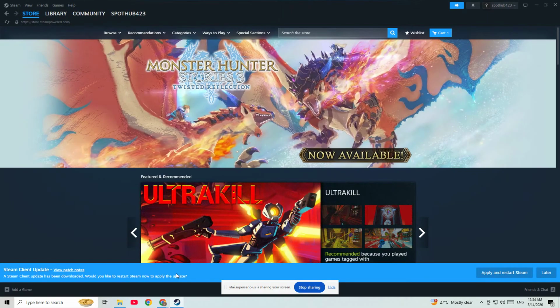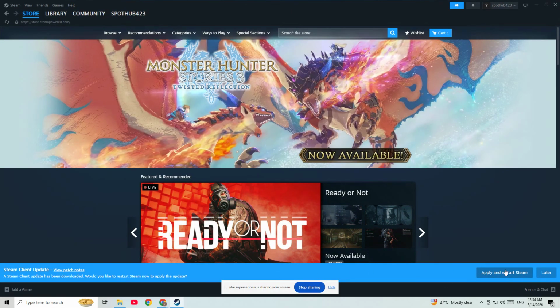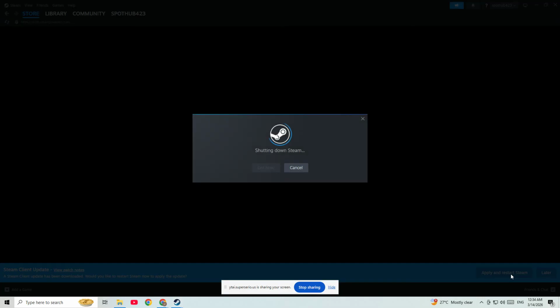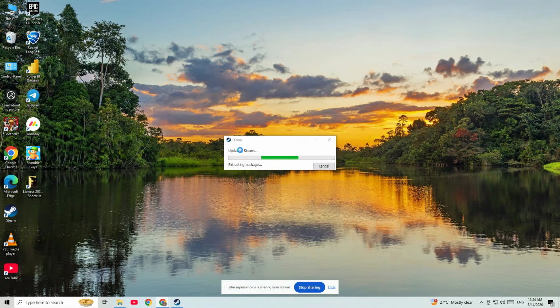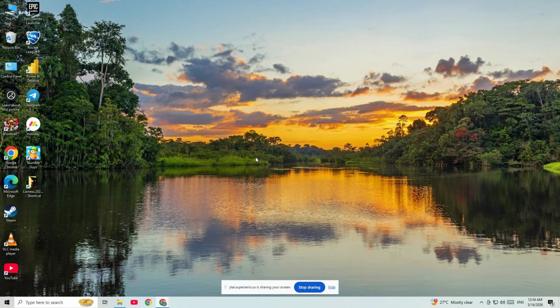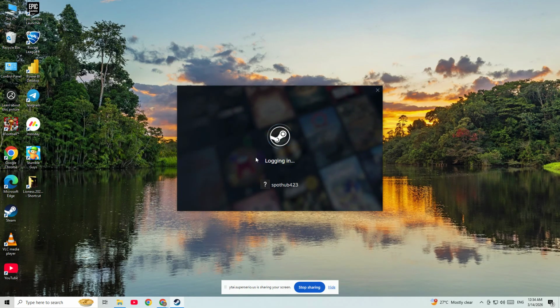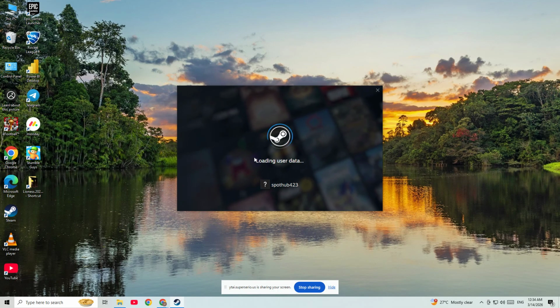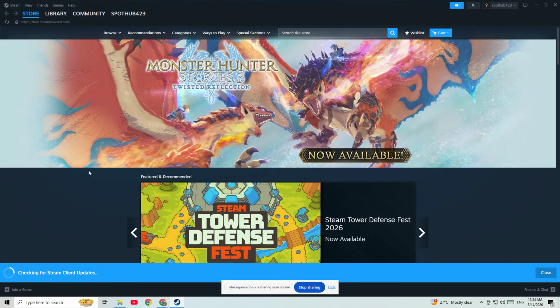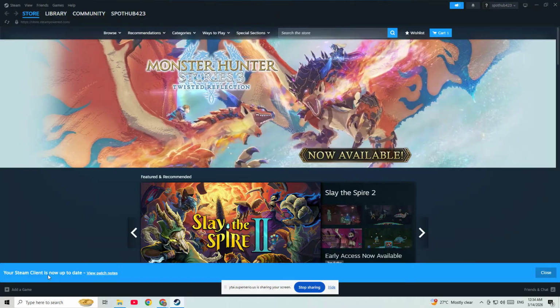Once the download and background installation are complete, Steam will notify you that it needs to be restarted for the changes to take effect. Click the prompt to restart Steam. The application will close itself out completely and then relaunch. During this relaunch phase, you will see a small dedicated update window showing the extraction and application of the new files into your local directory. This final step ensures that the old files are replaced and that the new version of the client is running natively on your operating system. After the restart is finished, you will be back at your login screen or your main library page, and your client will be fully updated.